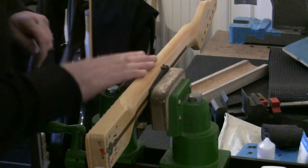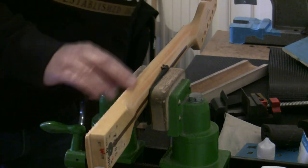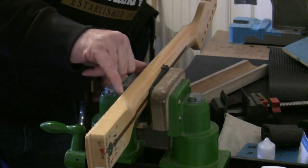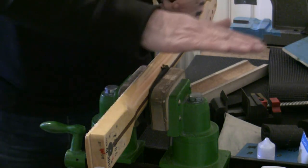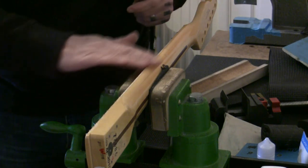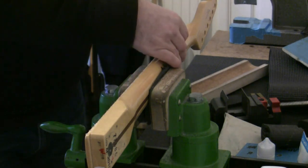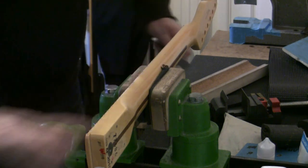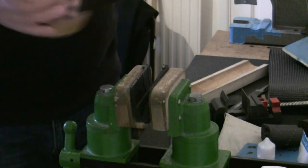If it happens that we do go into the lacquer a bit more than we want to, I can always take a bead of super glue and just run it down that edge there, which I think I'll do. But sometimes you get a neck and it will have a slight hump somewhere around this area, so we're not worried about any of that. I'm really quite pleased with that side, so I'll turn it over and do the other side.